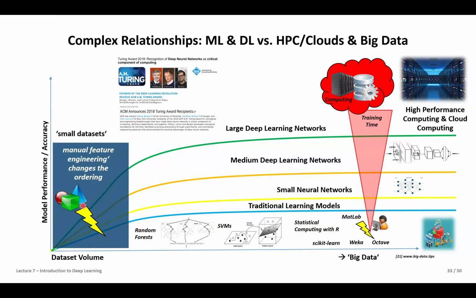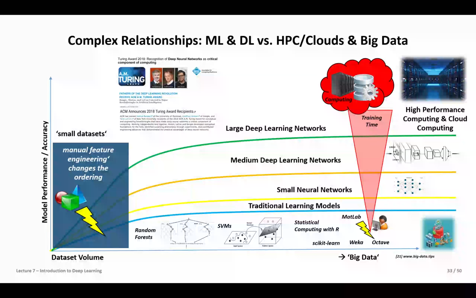And it could be that a random forest, for instance, still performs very well and is much better than a deep learning network, just because there's not enough data. So there are lots of hidden treasures in this. And one of those is another element I wanted to talk about.